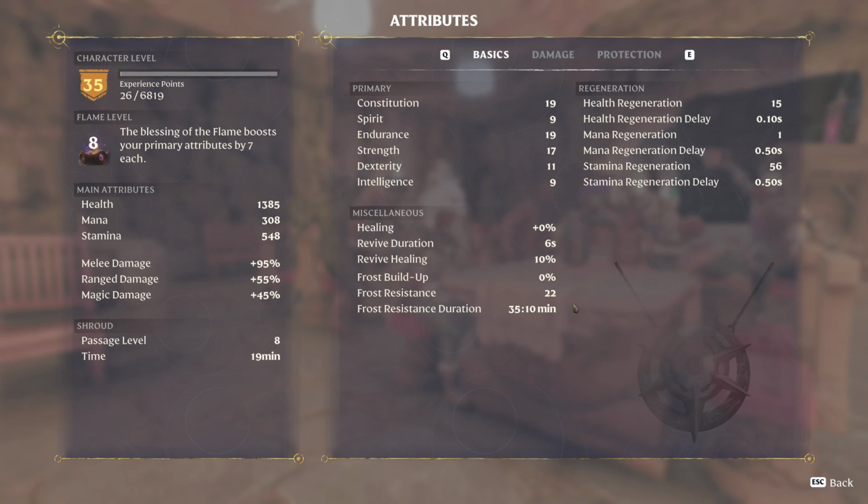Okay, miscellaneous, we have plus 0 to healing, revive duration is 6 seconds, revive healing is 10%, frost buildup 0%, frost resistance is 22, frost resistance duration means 35 minutes in the alpine areas of the summit without freezing to death.